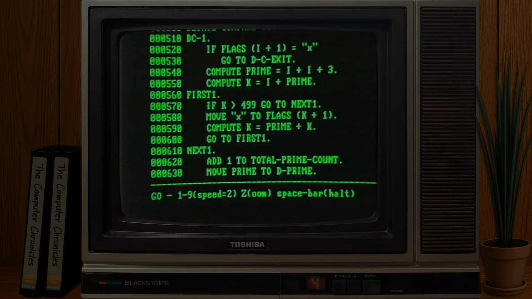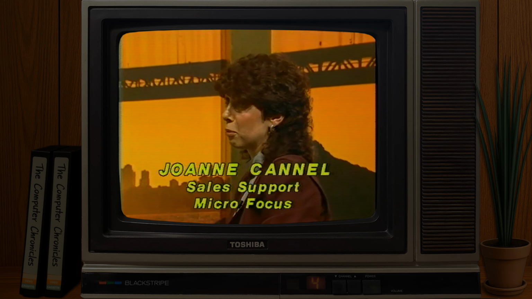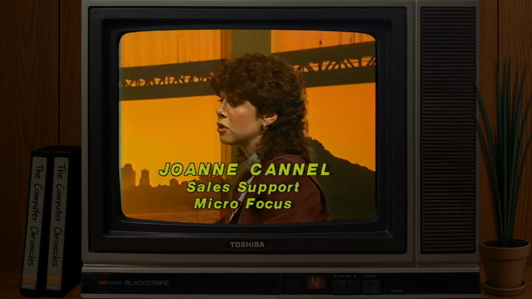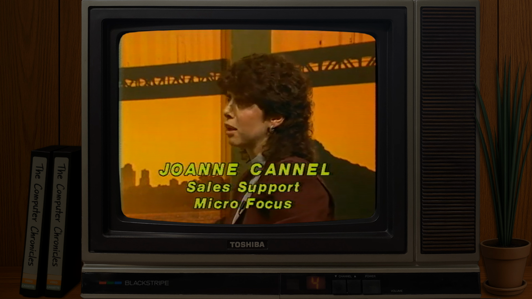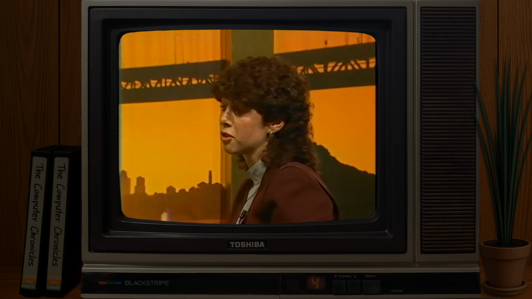Okay, briefly, Joanne, how would someone use this? Is this really for programmers only, this kind of a tool? It could be used as a learning tool for COBOL. It's a really helpful tool for both maintenance and debugging in the programming world, but it could also be used as a tool to understand what a program does, because you can really watch the program as it runs. When you say maintenance, that's kind of a term of art in the programming world. What do you mean by maintenance?